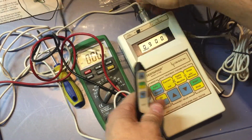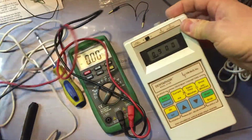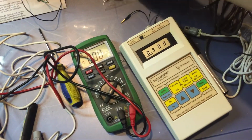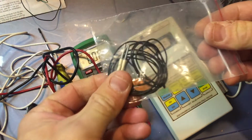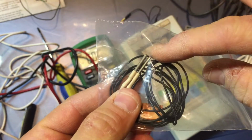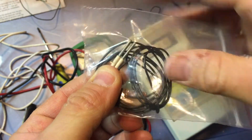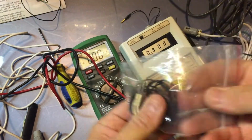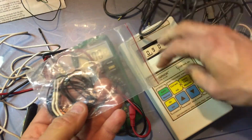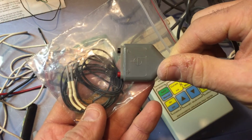Besides that, we've got two probes. There's copper clad pads here, and one of them goes into the probe and one of them goes into the reference. Or you can use something like this, which essentially just makes your probe have the return on it as well.